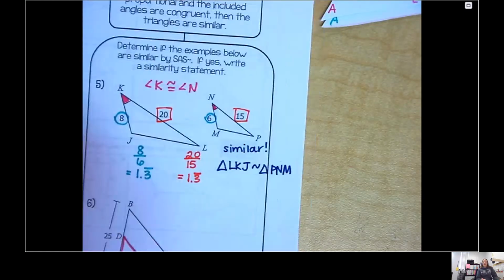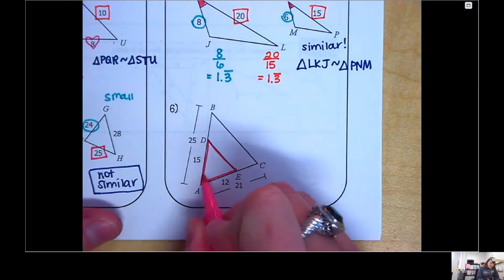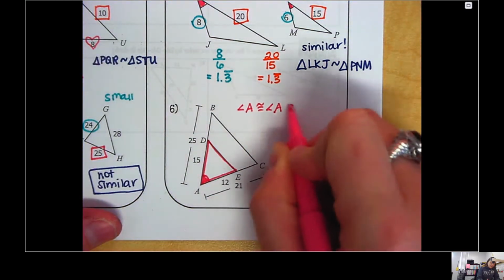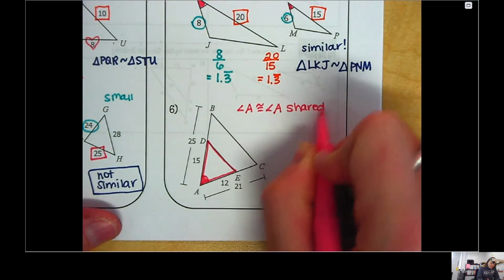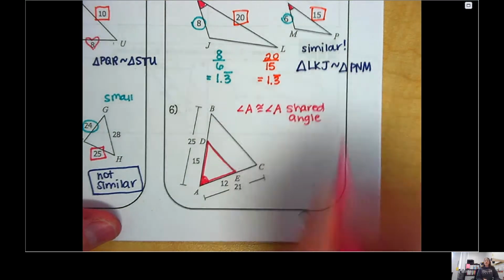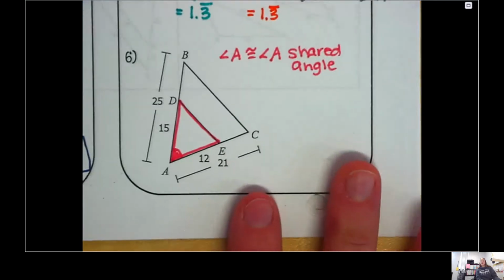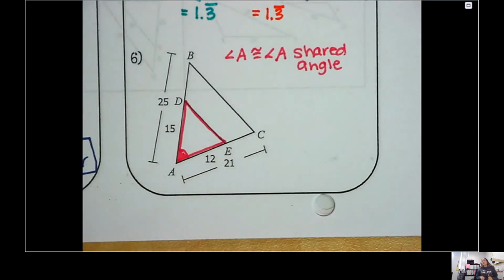So your angle that they have that's congruent is angle A for both of them. There's your angle, because it's a shared angle. We did shared sides when it was congruency. Now we're doing some shared angles, right, laying on top of each other. So you've got one angle that's the same. Now you need to have two sides that are in proportion. Now, be careful. When you go to do your proportion, you either need to do the big one divided by the small one or the small one divided by the big one. But you cannot pick the two sides that are on the same triangle.